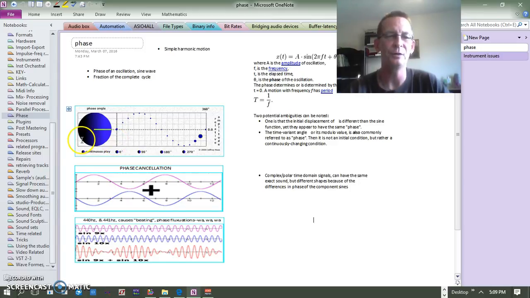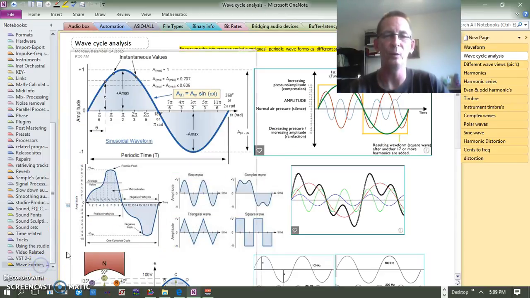That's going to have a huge impact on what the polar waveform looks like, because the same sinusoids at different phases, at different degrees, will change the way this looks, but might not affect the sound of the actual instrument, and most of the time does not.